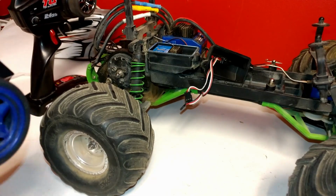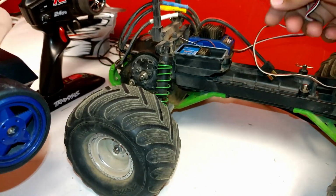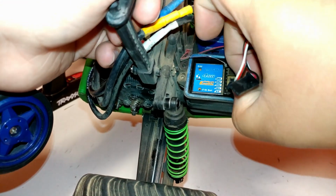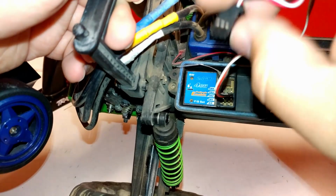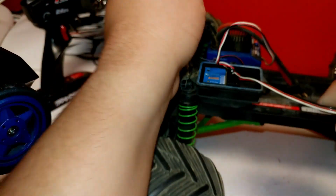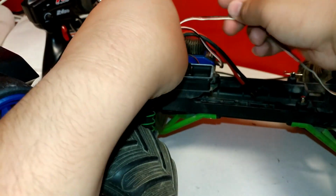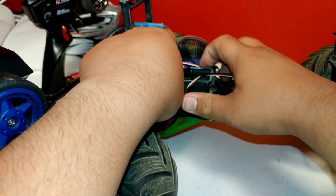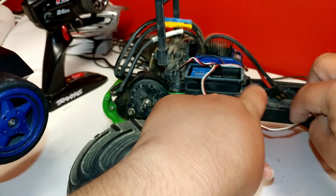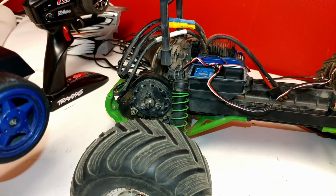Alright, there we go. There's better batteries in there. Let's get our receiver plugged in. I'm just going to go ahead and get rid of the top of the box. We don't need that at the moment. What we need to do is plug our servo. It's going to go into channel 1. There we go. And then the ESC into channel 2. And then I should have put the top of the receiver box back on. Let's go something like this for now. Cool. Yeah, I think this will be good enough. Let's go ahead and grab a battery.